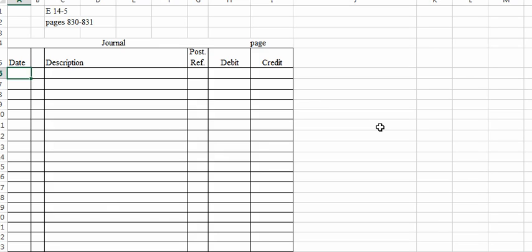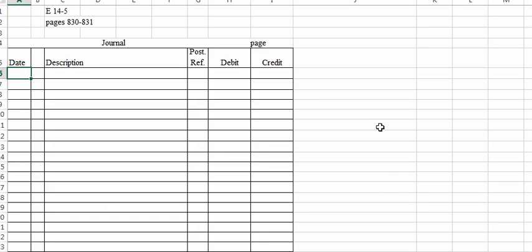They say Myriad Solutions Incorporated issued 10% bonds. There's your stated or contract rate. They were dated January 1st with a face amount of $320 million. And they were issued on January 1st, 2016 for $283,294,720. The bonds mature on December 31, 2025, which is 10 years from the date of issue, 10-year term. For bonds of similar risk and maturity, the market yield is 12%, so there's your market or effective rate, and interest is paid semi-annually on June 30th and December 31st.